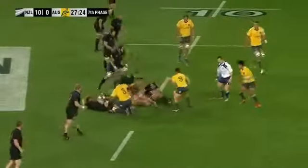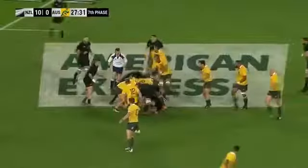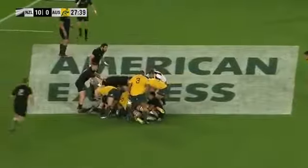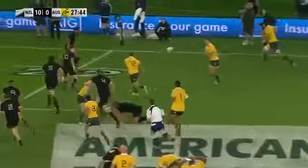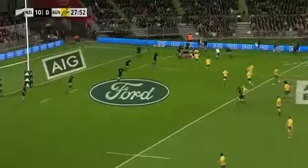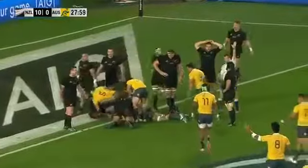Wallabies getting a fair bit of possession. Perenara gets his boot to the ball, but it creates a gap, and away goes Phipps. Got his pass away nicely too for Coleman, but it falls for Franks, who was rolling back on defence. Now it's in there for the Wallabies again, so they managed to get it back. Here's Foley. Away it goes to Hodge. Haylett-Petty once more, finding Hodge. Wallabies threatening as Phipps drags it out. Foot pass goes up for Arnold. Big man stretches and scores.